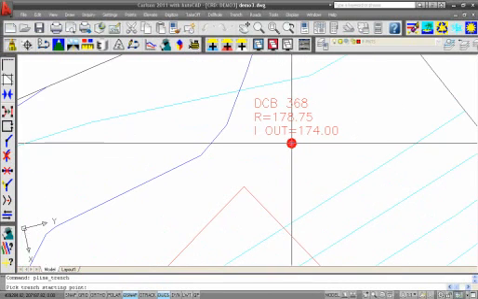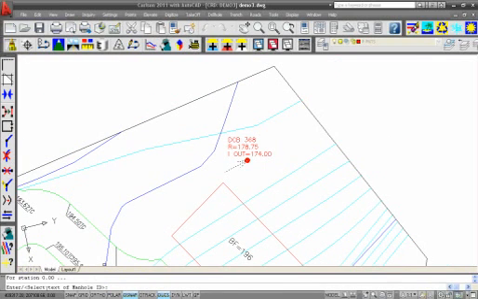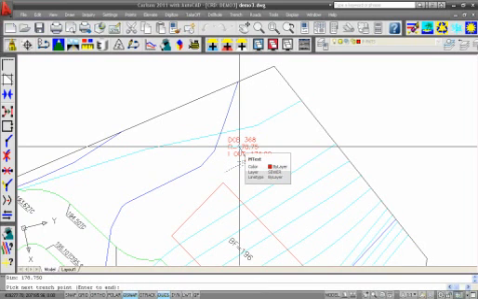I'm going to pick on the center of this point here, and I'm just going to left click. Starting station 0, and down here on the bottom, it's going to be the same prompting as you're used to if you're entering in a polyline. So select text of the manhole ID, the invert in. This is my first one, so it's going to be the same as my invert out, and then the rim elevation. Okay?